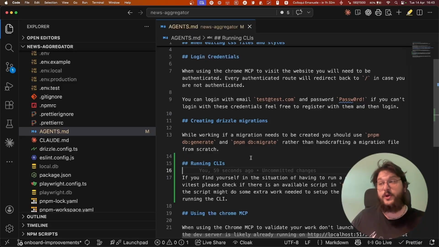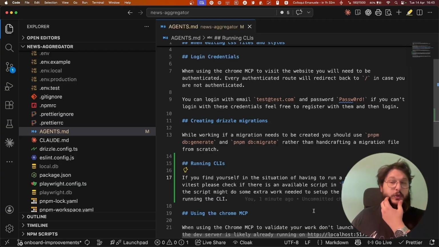Okay, so what we are adding to the Agents.md is that if you ever need to run a CLI like vtest or playwright, please check if there is an available script in package.json, because the script might do extra work to set up the environment.